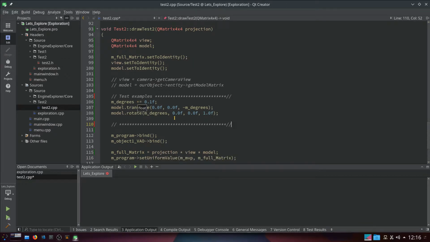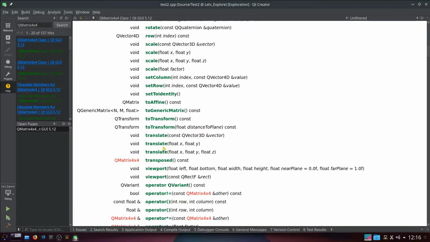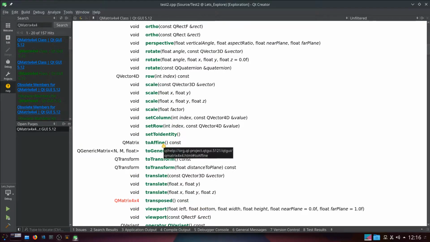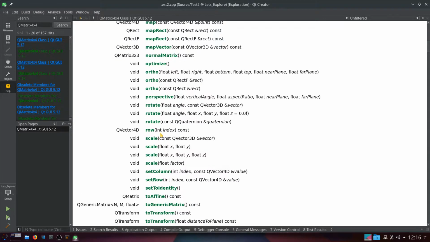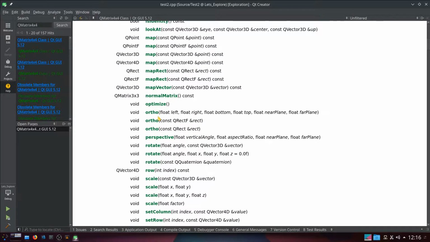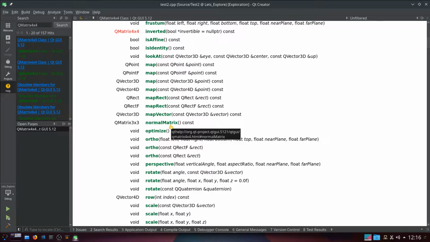And that's roughly all I've got to say on MVP, because it is just three black boxes of jiggly numbers, which you can control using translate, rotate. There's scale as well, and all these other things that you can do. Set rows and columns and set to identity I've just talked about a little bit. There's orthographic rather than perspective, which is a flat one. So as things go into the distance, they don't change size. Very good for making 2D scroller games. Fantastic for that. Or top-down games, which I don't mess about with too much.